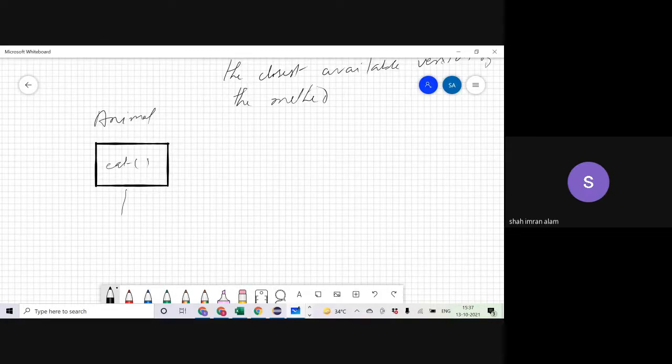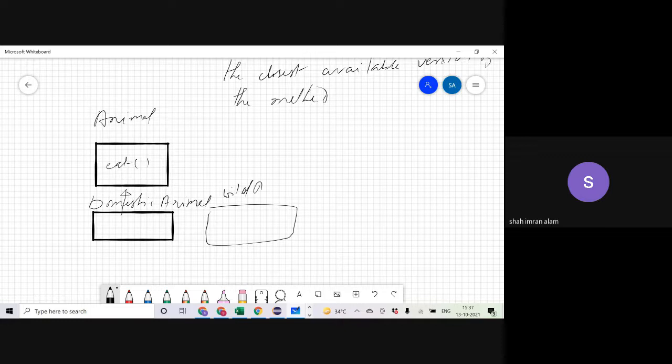Then another class which is the domestic animal, extended from the animal class, and similarly wild animal class is also extended from the animal class. These both are extended. We use the keyword extends in the code, right?